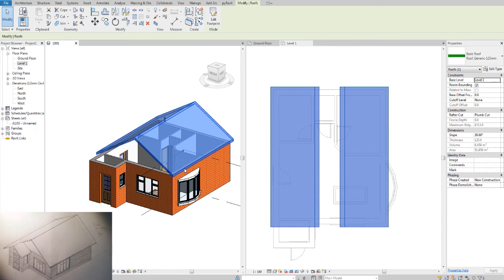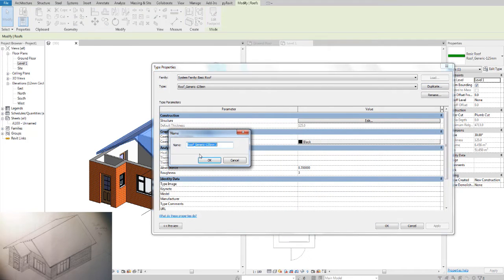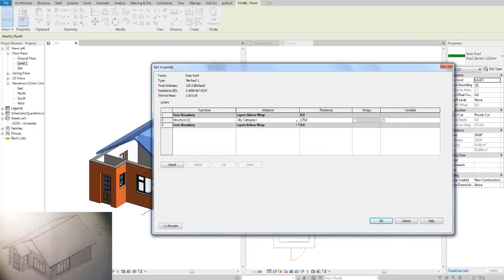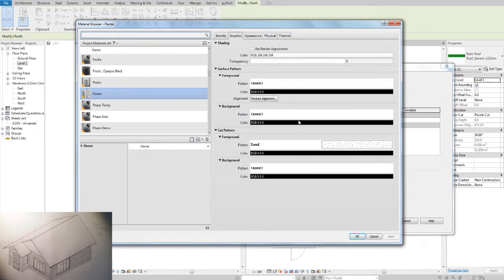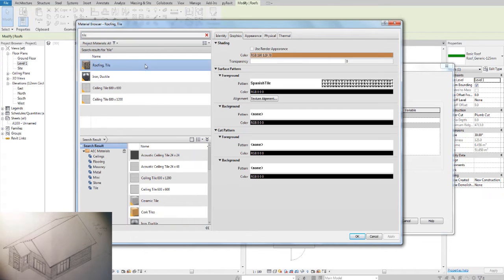Let's change the material of this ugly thing. Edit type, duplicate, let's call it tile roof 1. I'm going to edit, and we're going to select the material from here. See if we have any tiles. We do have roofing tiles. Great.